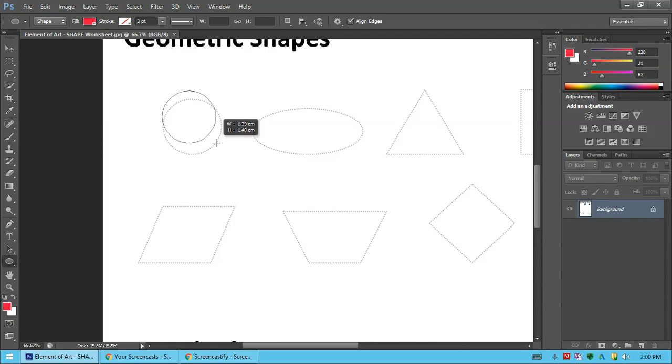And you'll notice, even though I have a pretty good eye, being an artist, my circle is not completely even. The width says 1.48 centimeters, the height says 1.46. That's not the same. And we know that circles really have a perfect diameter all around. So I'm going to just let go of that circle. And it looks pretty good, but I know that it's not perfect.